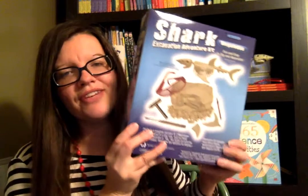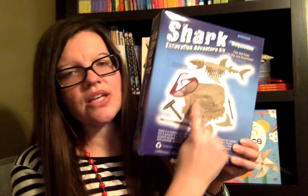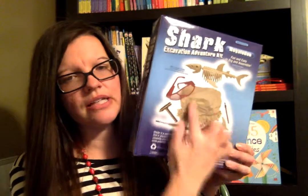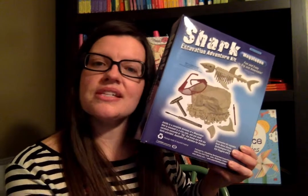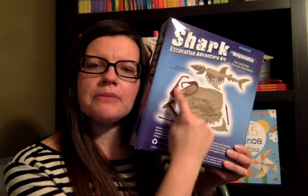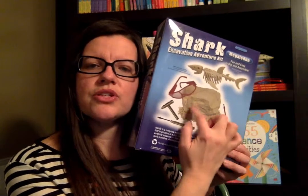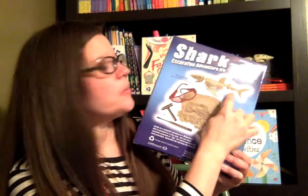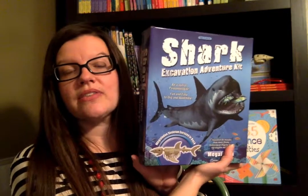The Shark Kit is one of my all-time favorite resources from Usborne. So your child in this excavation kit gets this little pad of concrete. They begin to pretend that they're an archaeologist and dig up the fossils. So within this little pad, you also get a hammer and little safety goggles. As they're hammering and chiseling and using the little brush, they'll get pieces of bone, and eventually they will be able to assemble it into a shark.